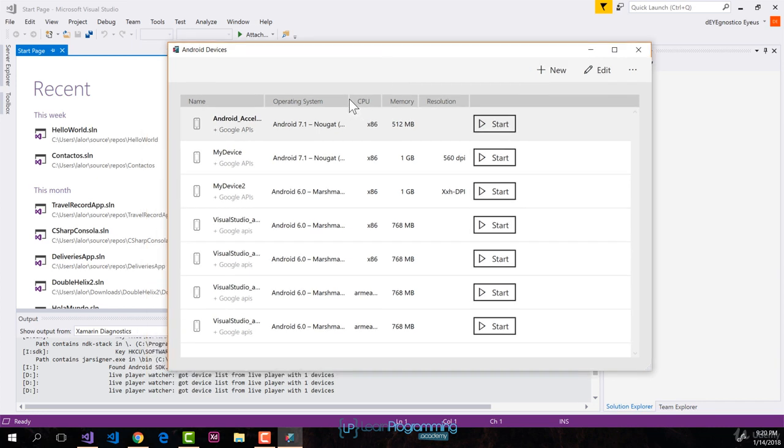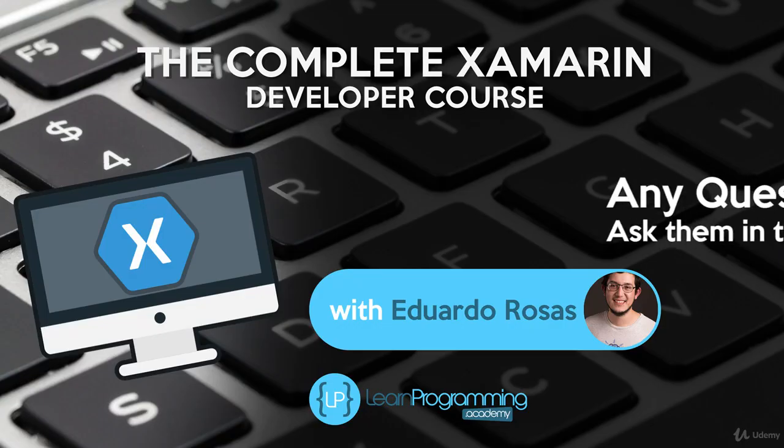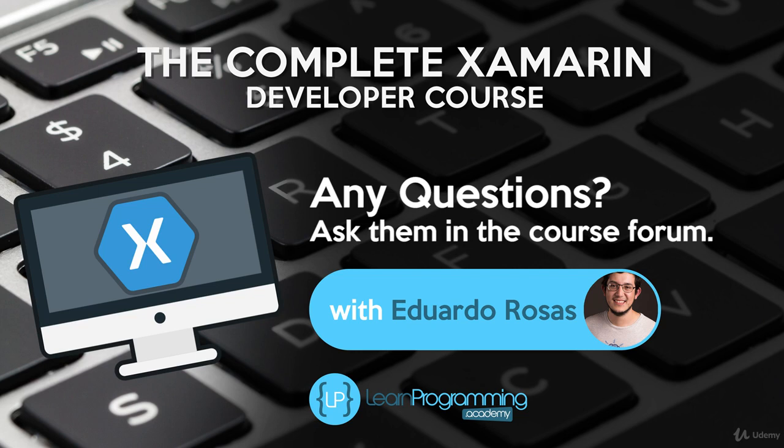Provided, of course, that you have installed the corresponding tools, you will now be able to create new Android virtual devices in here and see them listed on Visual Studio just like you would with any other virtual device. So now you will be able to create Android devices, Android simulators that run Android 8.0 Oreo or higher, something that you cannot create with other GUIs. Actually, the only way that you could create it if you didn't install this was with a command line.